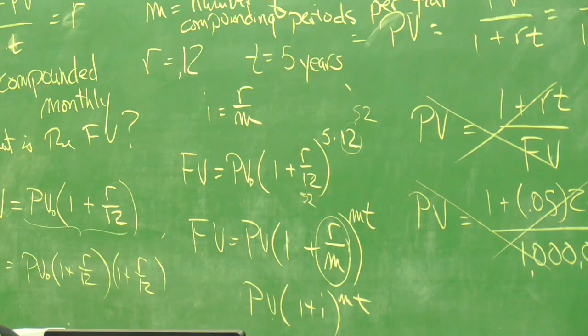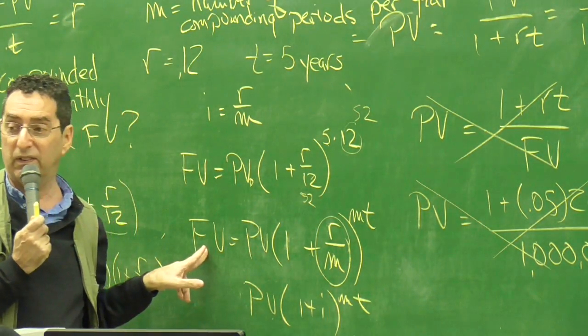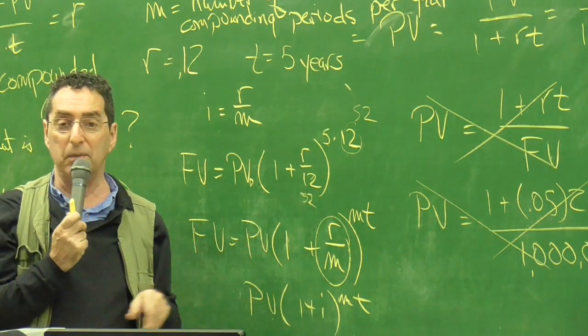Which is what this picture looks like, right? So we're asking, as something gets bigger and bigger, what happens to this? So that's the kind of thing we'll do when we learn calculus. And we could ask the same thing about that here. We could say, what happens to the future value as we let m get bigger and bigger?